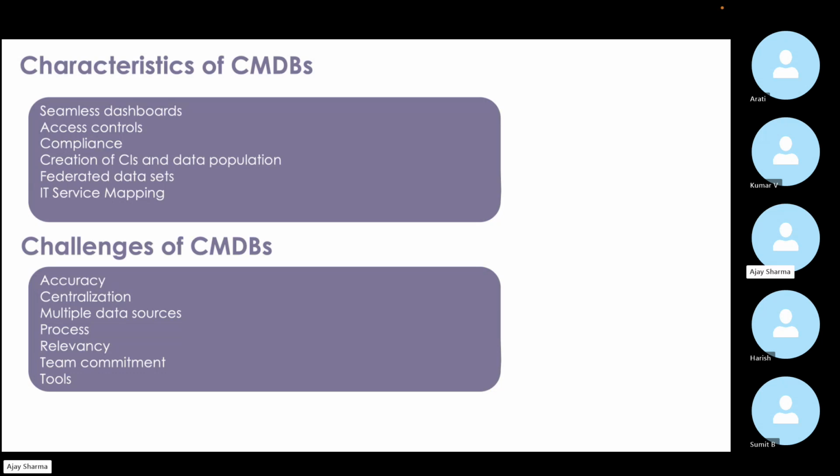And somehow the information your SCCM server is giving is not matching what you received from discovery. If the CMDB owner or CMDB analyst observes that, they can reach out to you, like from SCCM we are getting 20 GB hard disk, but discovery is giving me 100 GB hard disk, right?